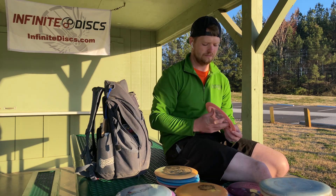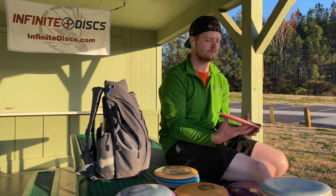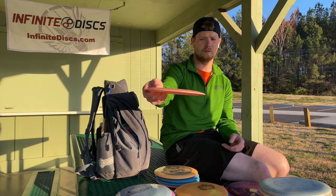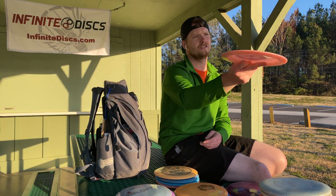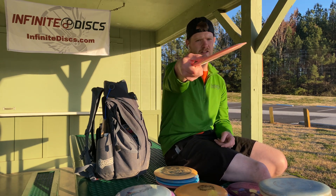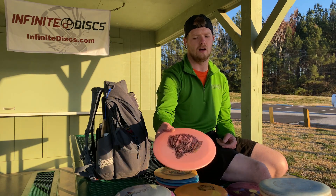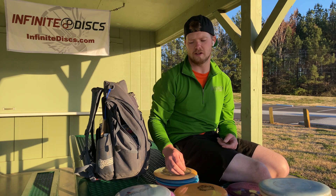There's also a Pharaoh — it's a Sparkle Glow Full Pharaoh, and it's not the same disc. This is way more stable. I can throw this at a forehand with a slight flex and it fights back — doesn't come all the way back, but it does fight back. Throw it out in an anhyzer and it holds it, but it doesn't roll. This is going to be probably one of my max distance drivers in the wind.